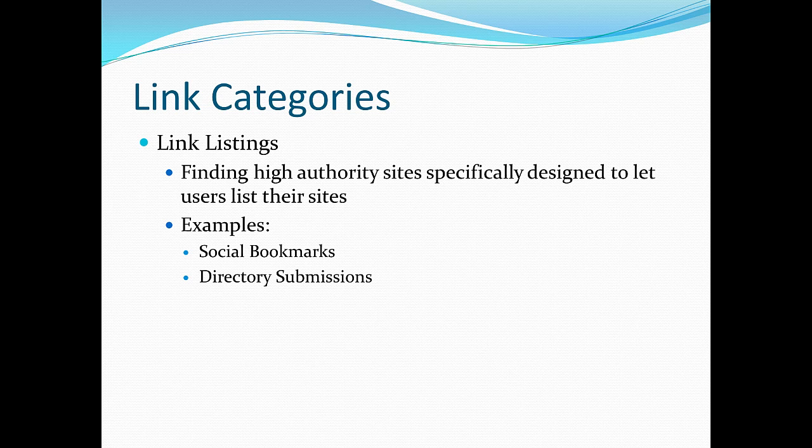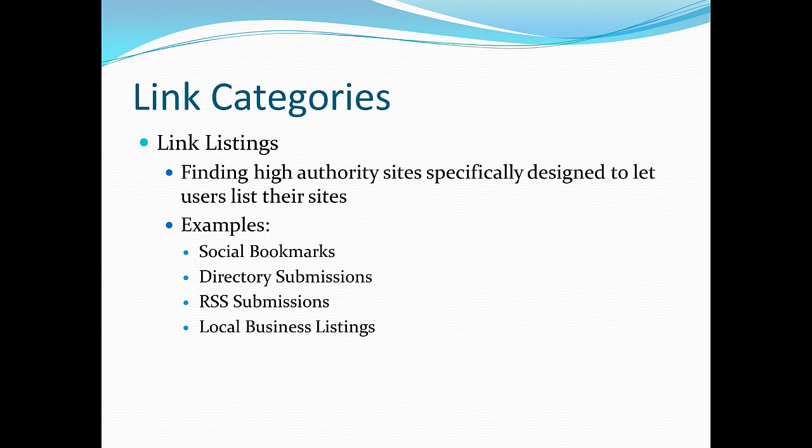Directory submissions, again, if you go to a directory, you want to see all the different websites in a specific category, and the only way that's going to happen is if you build links. So that's another example. RSS submissions, where you're submitting your RSS feed, which contains links back to your blog. And then local business listings, where you're listing out local businesses, and within that they usually have a website link. So that covers the 3 link categories that we've divided all of our link types into: the content distributions, link placements, and then link listings.